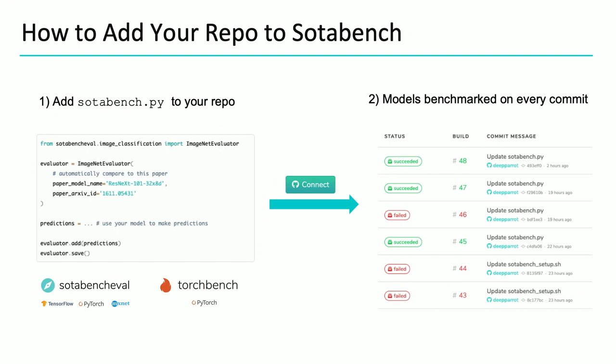We have libraries that are framework independent, and we also have benchmarks that are specifically made for PyTorch, which makes it much simpler because you can just say, here's my PyTorch model, here's some transforms, just plug it in and it works. It's literally a couple of lines of code. Once you connect your repository to our service, it works as CI, so you have builds on every commit, and we've built a relatively complex caching infrastructure to make that actually possible.